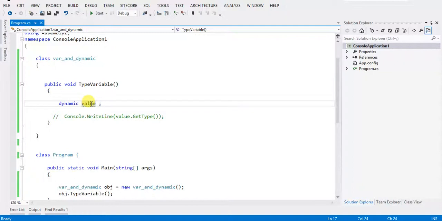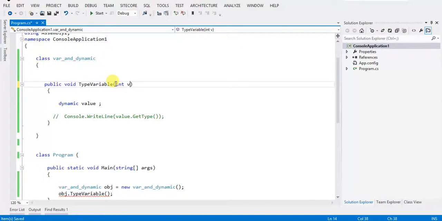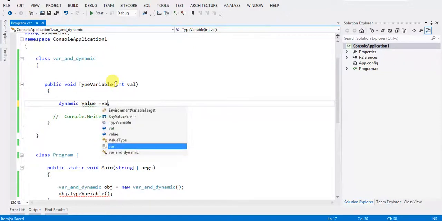At runtime, the type of value is decided. For example, we make a dynamic variable and assign an integer value to it.